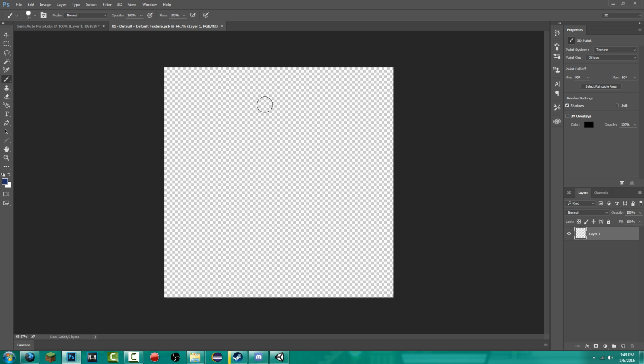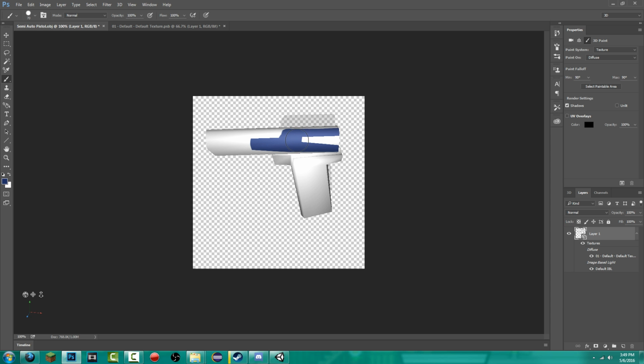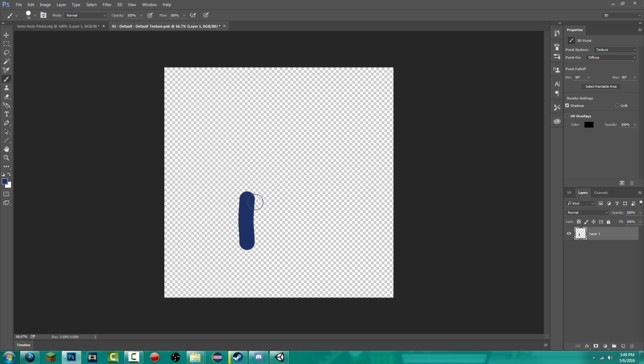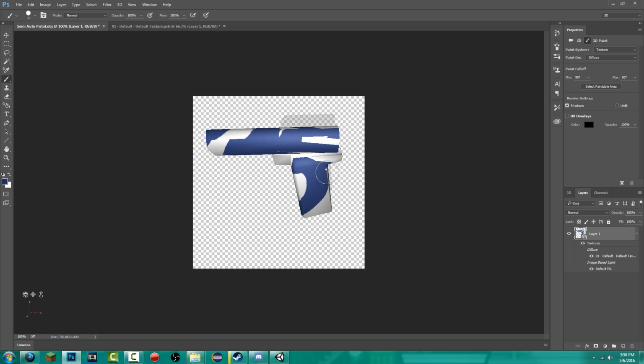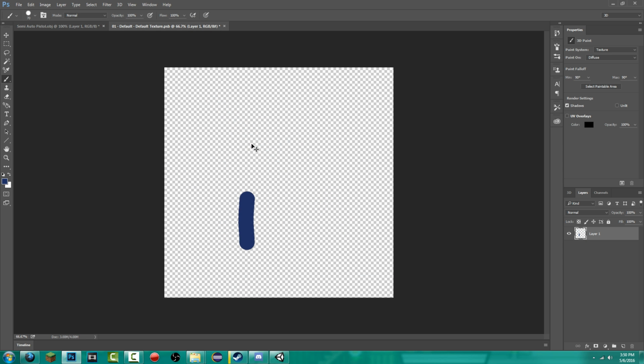Now mine's blank. If you have a texture, which you probably might on yours, depending on what you're doing, it'll actually have a texture here of all this stuff. It might look a little confusing, but I can't really explain it because I don't have one here. But anyways, if we were to paint on here like that, if we go back here, you can see that we now have this blue line on our 2D texture. So now if I was to go like this, and I went over here, you can see our gun now has blue all over it. So that's one way you can do that. I'm just going to go back.